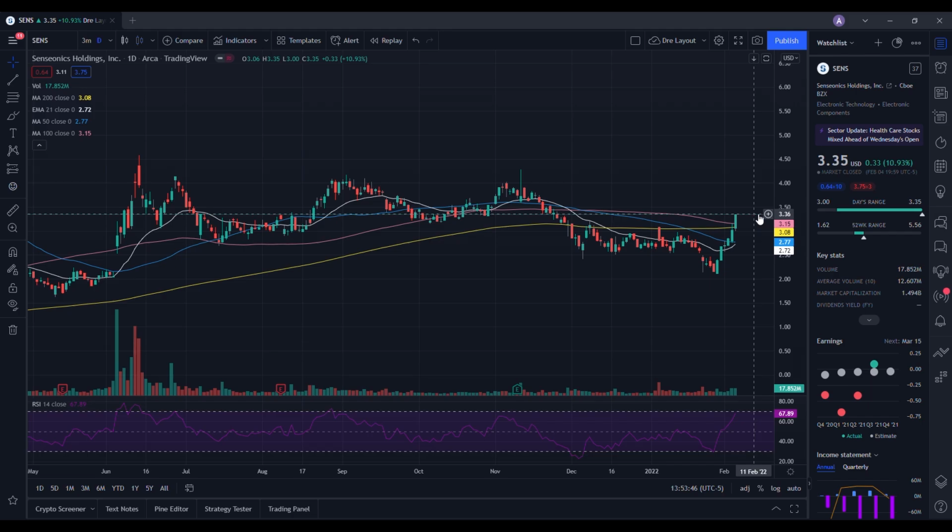So what it's looking like so far, I'm looking forward to seeing if we can get that test right here around $3.50. Breaking through $3.50, this is where I'm going to be looking for a move to see if we can start touching around $3.85. And once we get past $3.85, that's where we start testing that psychological area right here at $4. This has been shown to be a strong resistance area in the past, so that's one thing you're going to want to keep in mind.